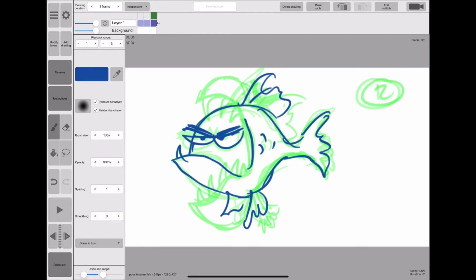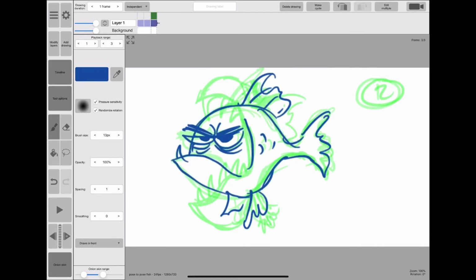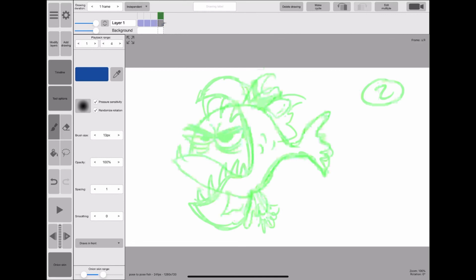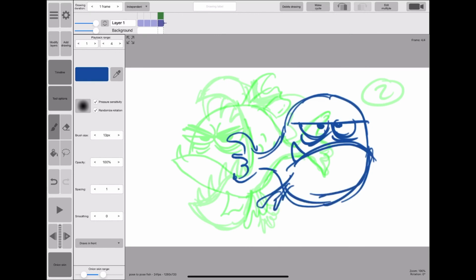So now he looks at the camera a little bit, and he's going to come up and swim to the camera. So there's the mouth where he opens up. And the next pose is he's going to swim to the camera. Notice I didn't show the drawing of him turning around. If this was straight ahead, the next drawing I would do would be the fish turning around to go into this position of him facing the camera. See, his head is on the opposite side of where it was, and his tail's on the other. So you assume that somewhere he's turned around. I didn't animate that because that's not a storytelling pose. It's just obvious that if he moves from one side to the other, he's going to have to turn around. And so there he is turning around, looking at the camera, and then he's going to swim off screen.